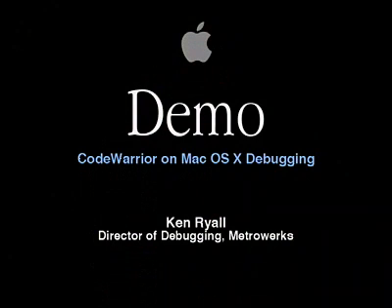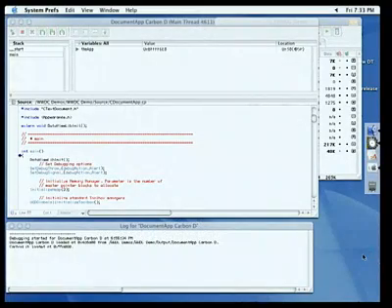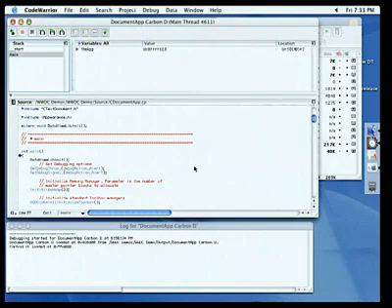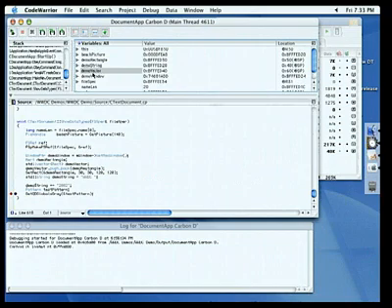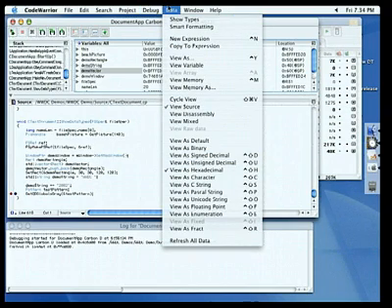So here I've got a debugging session started with the CodeWarrior Pro 8 tools. And this is just a simple Carbon PowerPlant app. So I'll stop at a breakpoint. And this function has a lot of variables. And the main thing they have in common is that you really can't tell very much about them. All you really see is hex addresses for things like STL strings and vectors and rectangles and that sort of thing. So one of the things we've added is a variable viewer formatter plugin that lets you write XML descriptions of how you'd really like those variables displayed.